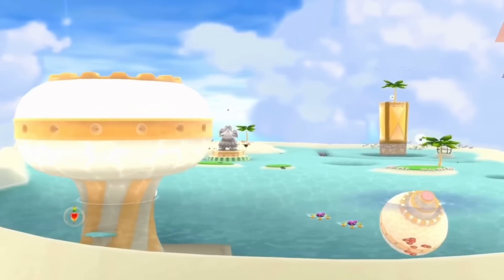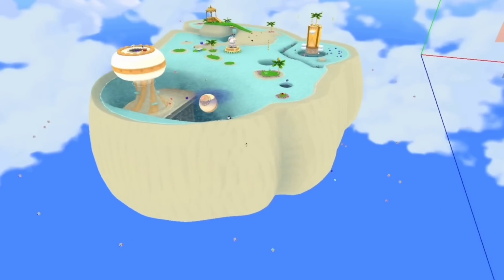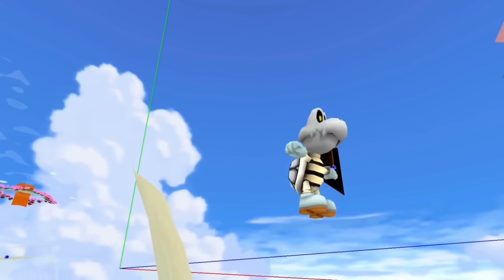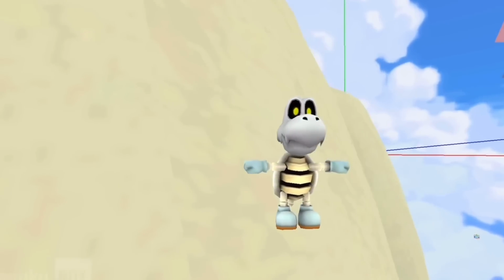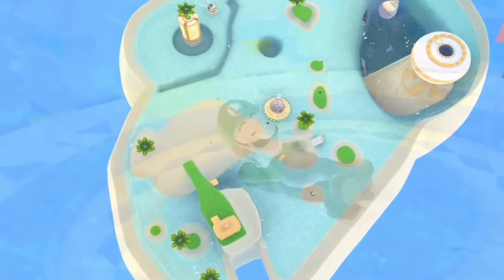In the level Starshine Beach Galaxy in Super Mario Galaxy 2, there is a Dry Bones out of bounds. He spawns just above the death barrier, and since he's directly above the death barrier, he dies as soon as he is spawned. This is extremely bizarre because there is no other Dry Bones anywhere in the level other than that one, so it's hard to believe it was an accident.